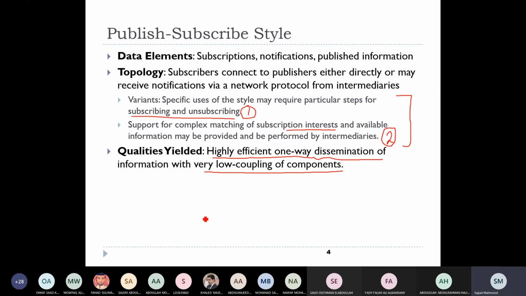In other words, I have 10 subscribers, and they are getting this information through a publisher in one direction, a lot of information flowing. Now if one of them leaves, no problem, the rest will still survive and keep working. Or maybe another one joins, or tens or hundreds of them join, that's okay, as long as there is no issue with the bandwidth. It's a very, very loosely coupled style.